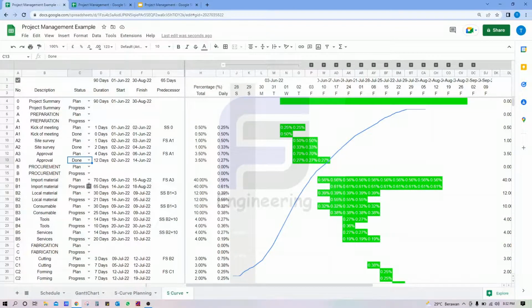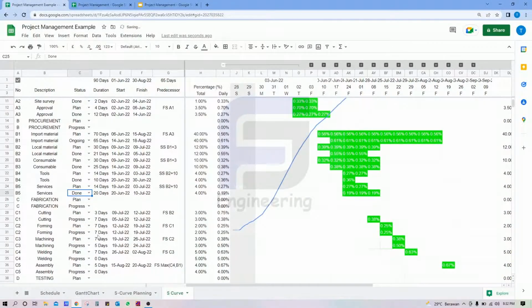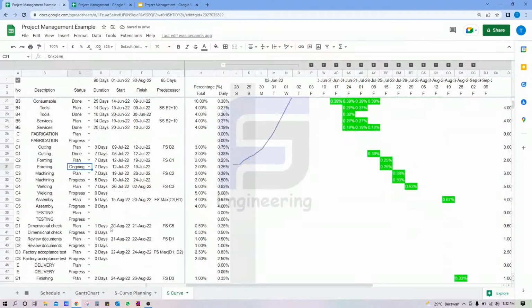For import material is ongoing because the process has started but has not finished yet. Cutting is done, forming is ongoing, and machining is still in progress.